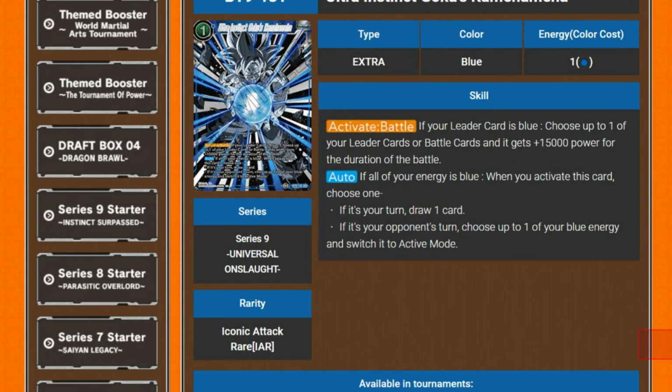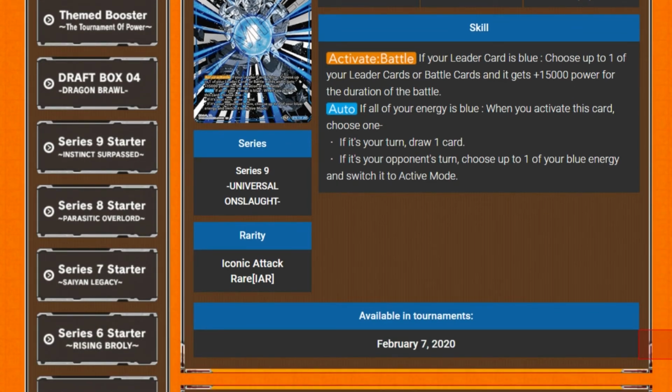So here we got Ultra Instinct Goku's Kamehameha. Like Matt said, the active battle is always the same. It just depends on your leader colour. And then Auto: if all your energy is blue, when you activate this card, you choose one of the following. If it's your turn, you draw a card.